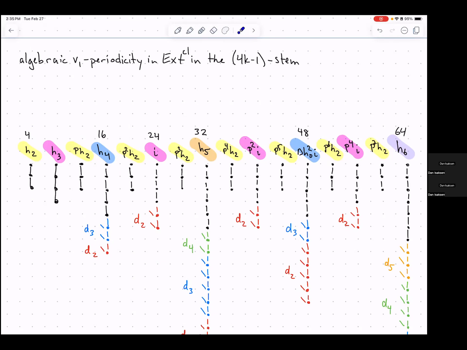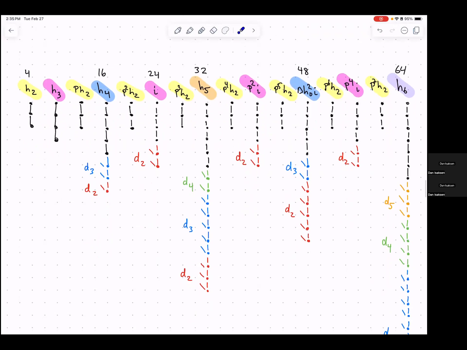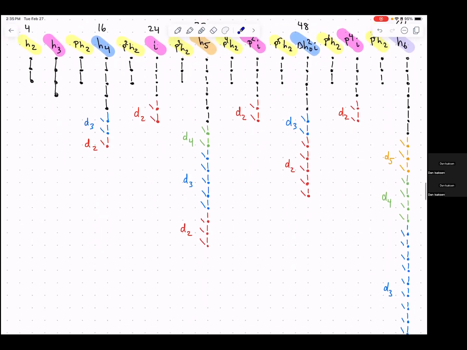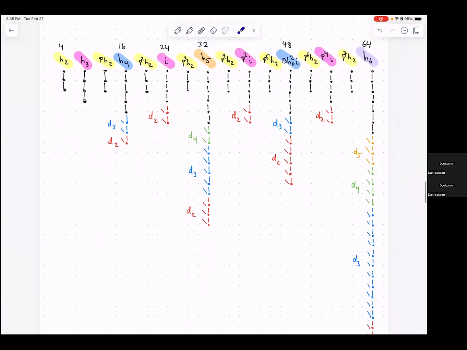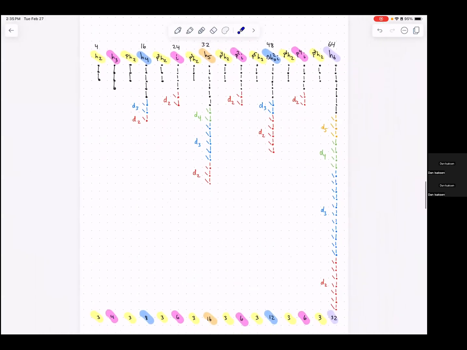And then this guy, instead of just 4 dots, there's actually 6 elements, and this one there's 16, and so forth. So you can study this a ways. That's the first 64 stems. It doesn't all fit on the screen because this last one is so long. And then there are the orders down at the bottom. Every other one is one of the 3 that are familiar, and then there's a 4, but then it's 6, 6, 6. It stabilizes, as this one is exceptional, and then there's an 8, and then a 12. So the pattern is a little more complicated than in homotopy, and that's good or bad depending on where things are headed.